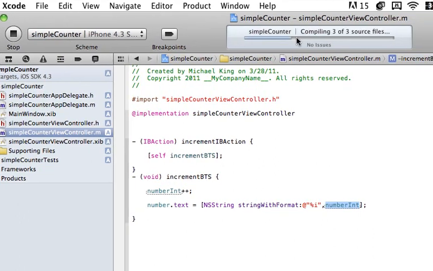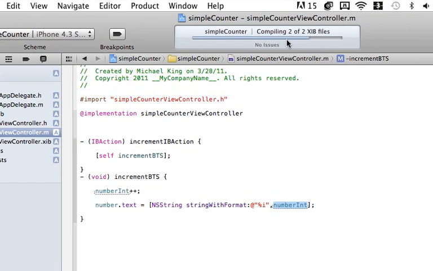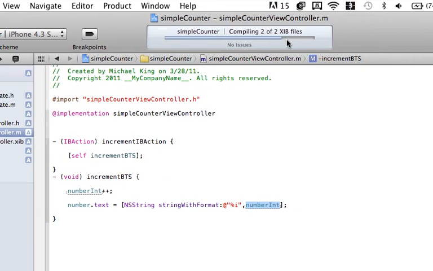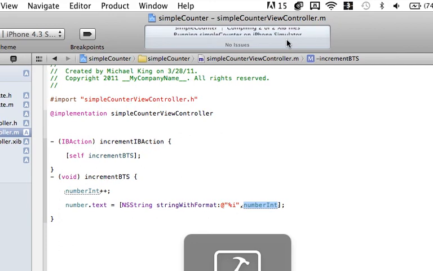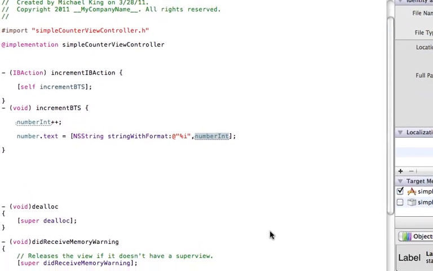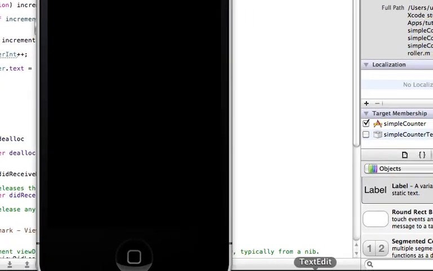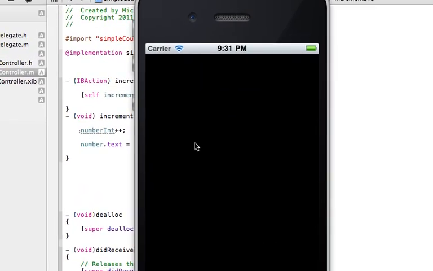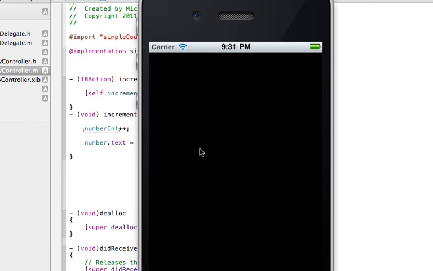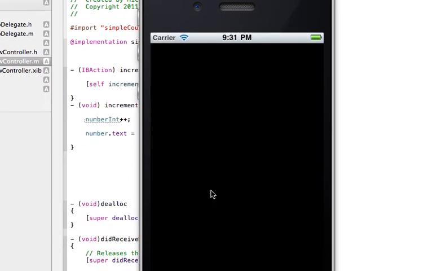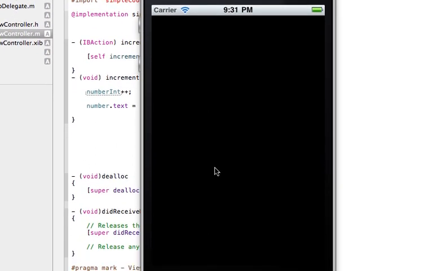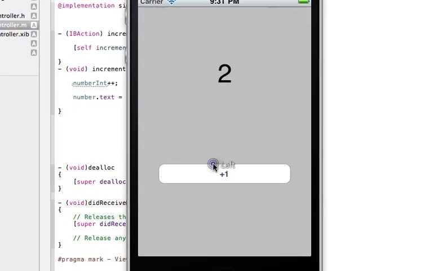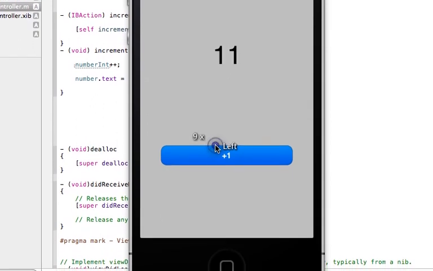We can run this and it will work. And right now it's compiling the code, so it's building the code so it can work on the iPhone, iPod, or iPad. And the building takes the longest, and then once it's done building, it runs it on the simulator. And if you're an iPhone developer, you can run it on your device. So we're on the simulator, and it's running, and +1, so it actually changes, and we can keep plussing 1 as many times as we want, and that's pretty cool.